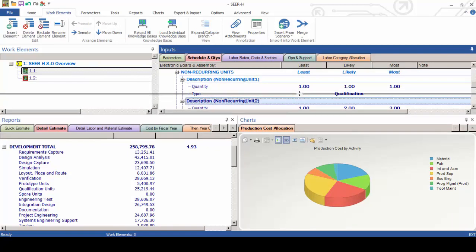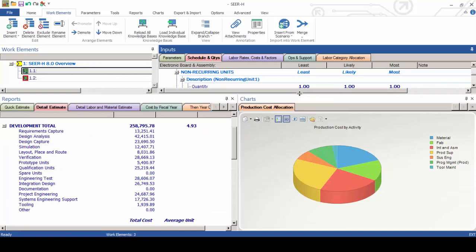Now, what you've probably already noticed is that the outputs are significantly different than in the 7.3 and 7.4 model. We've deleted the peculiar support equipment. We've renamed things like program engineering to project engineering, and we've tried to break out the design so it's at a lower level. For instance, the design category is a very broad topic. There's a lot of things involved in design, and what we're hoping is that by breaking it out, it's very clear and easy to see what the estimates are for those individual activities.